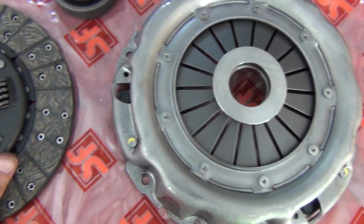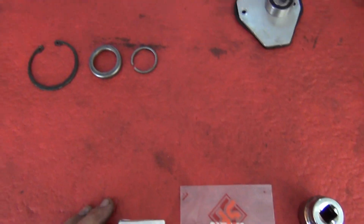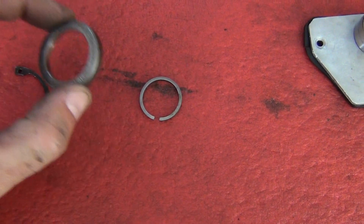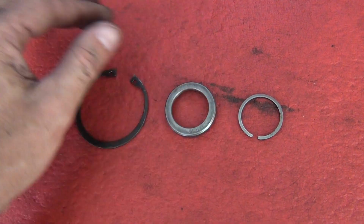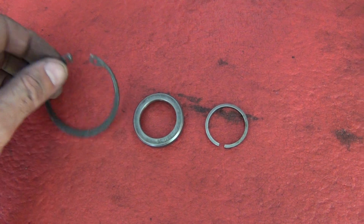Okay, so they're the three main parts, and then of course your bell housing. So your clips and the circlip, and then of course your gears, the 2 gears that you take off the transfer case.